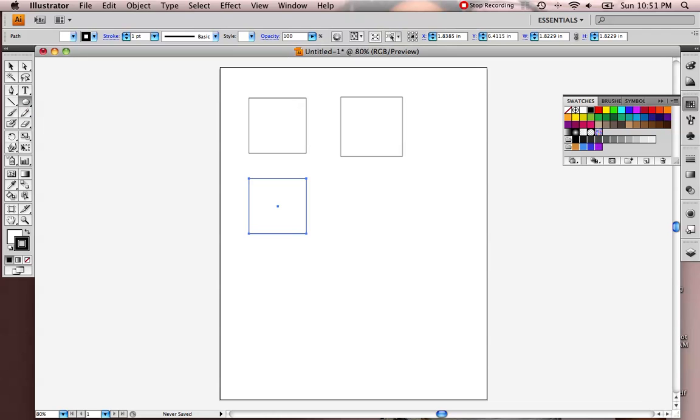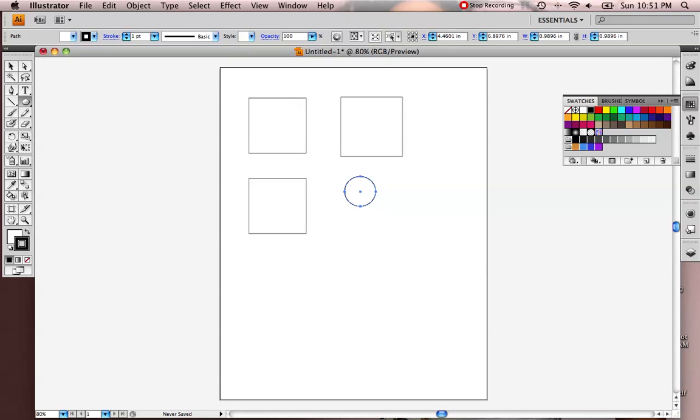But from this perspective, I'd like to just quickly jump to that ellipse tool by pressing the letter L, and I'm going to again use this constrain key. As I click, hold, and drag out a circle or an ellipse, I'm going to add Shift to that while I'm dragging it out. You see how it snaps to give me this perfectly round circle? I'm just going to define how big I want that circle, let go of the mouse first and then the keyboard, and there's my circle.